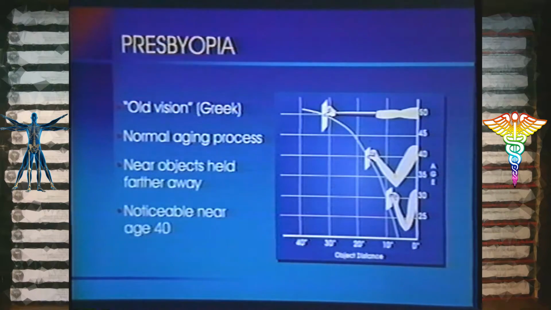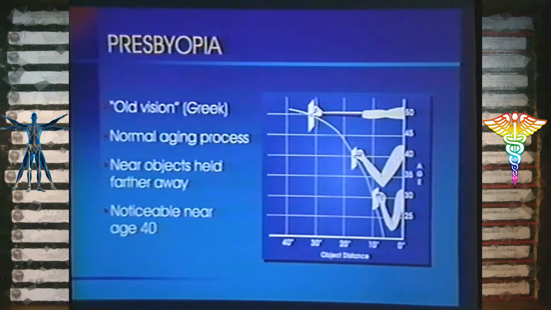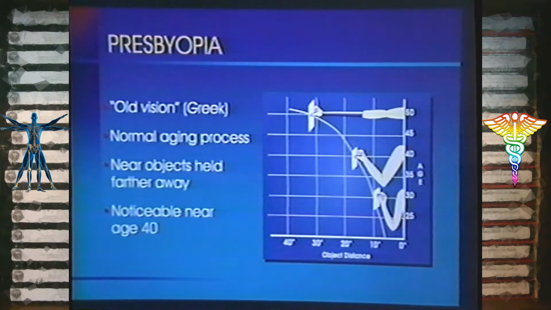Now, this is the common complaint that you have with patients as they age. Somewhere around 40, the crystalline lens inside of the eye becomes less flexible, and patients say, I cannot see close distances anymore. They tend to move things out, and that's why their complaint is, my arms are too short. It's very graphic, and you can just go down the line here. The nearsighted patient who is getting less myopic may notice, well, I don't see as well as I used to without my eyeglasses.